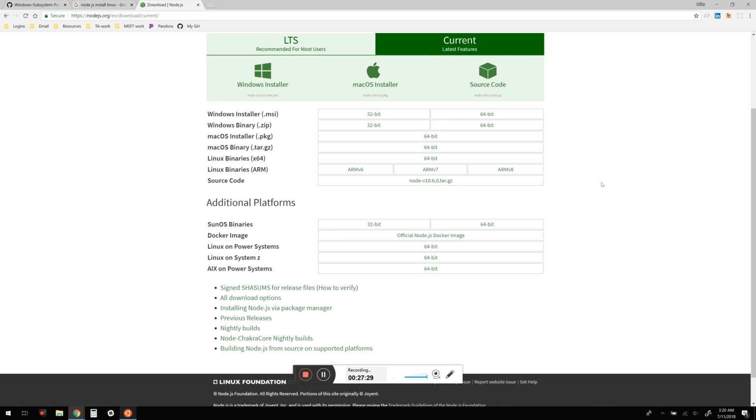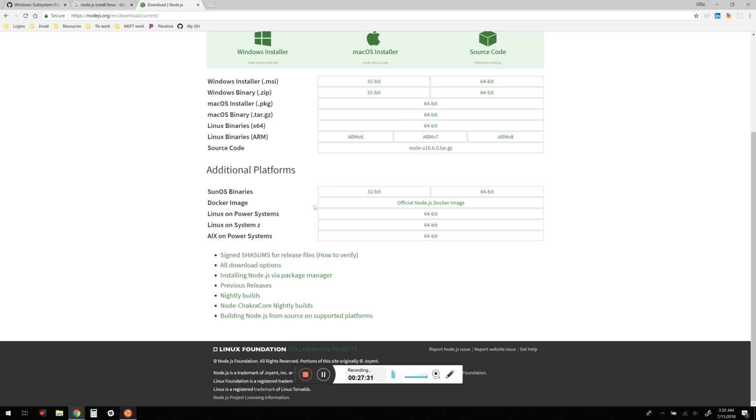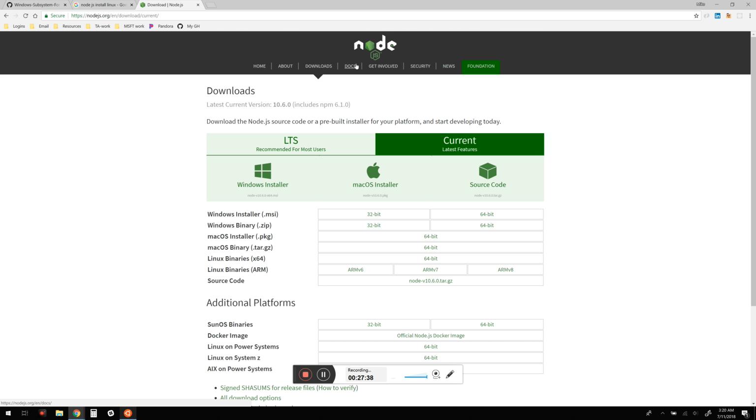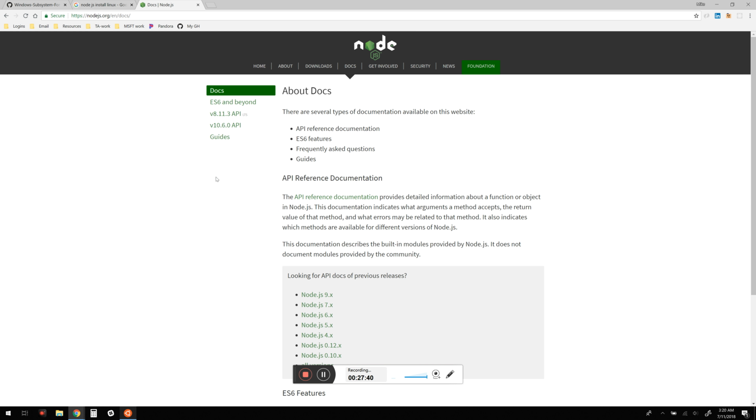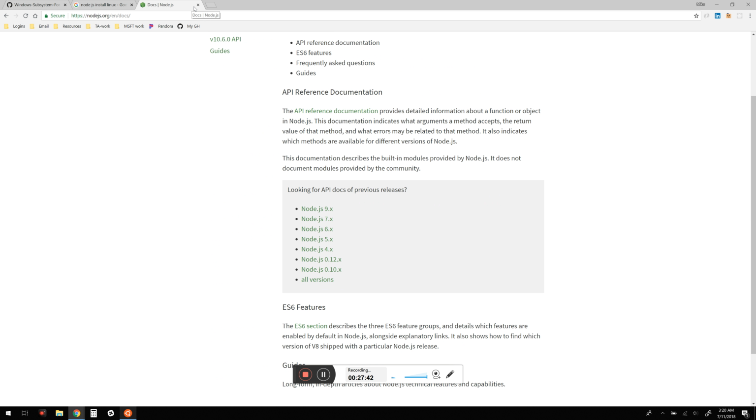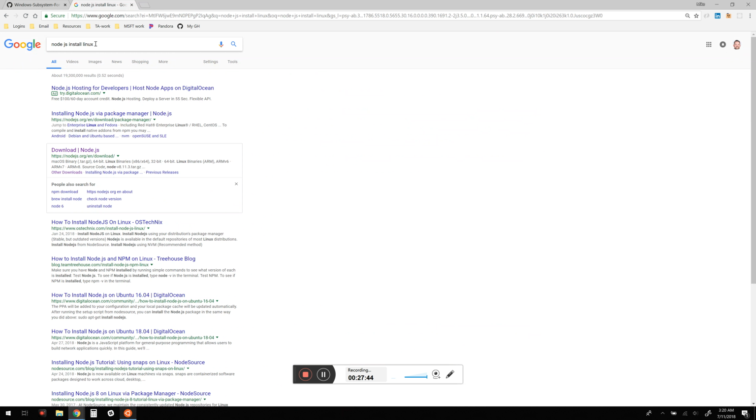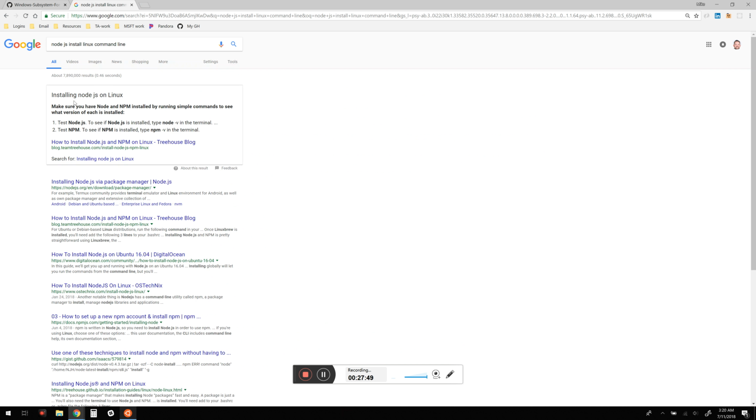Current. This doesn't look familiar to me, so I feel like it may have changed. Let me take a look. Let's go back to Google. Command line.